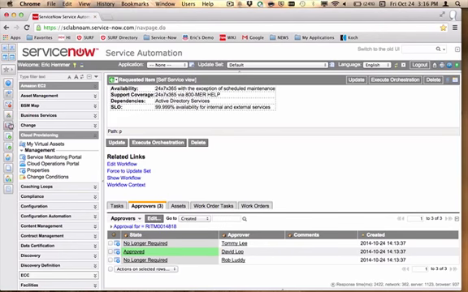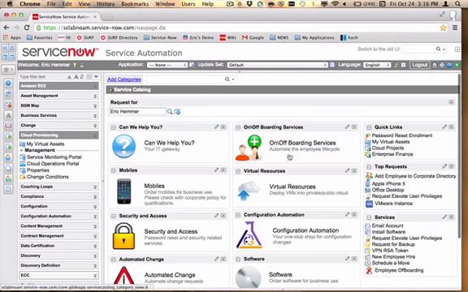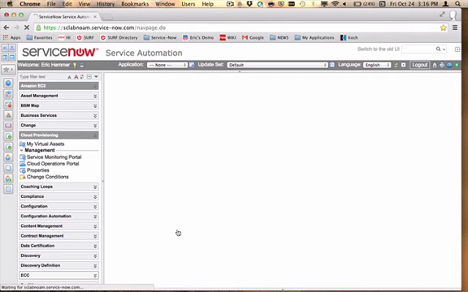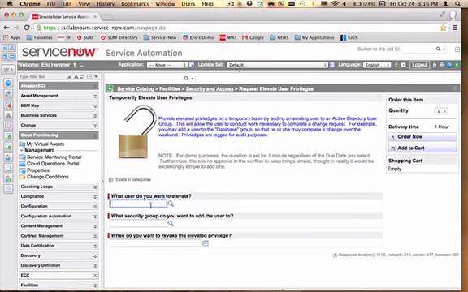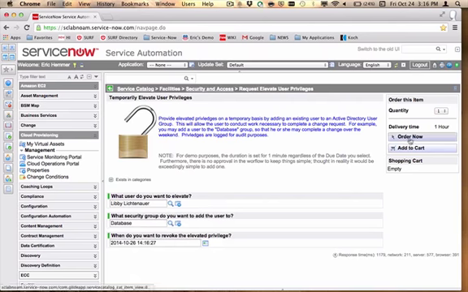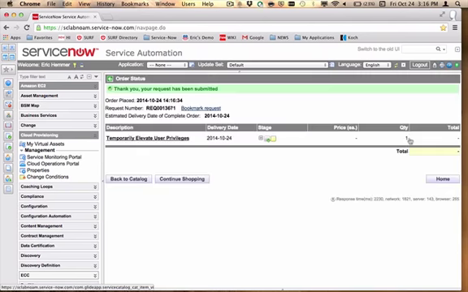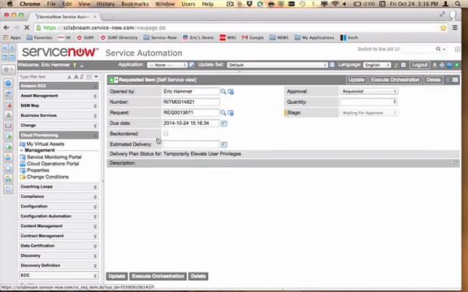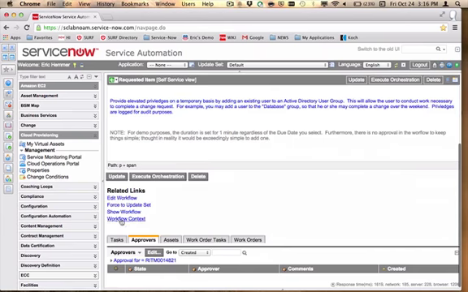She has to do some performance testing over the weekend, so she needs some elevated privileges in order to do that. Another example would be to get an approval like we did on the first workflow, and make sure, most importantly, that we strip those rights away from her at the end. So if there's ever an audit, I don't have to rely on somebody manually taking these privileges away from her, or finding out in the course of the audit that she has more privileges than she should, because ServiceNow will do that automatically at the end of that time frame.